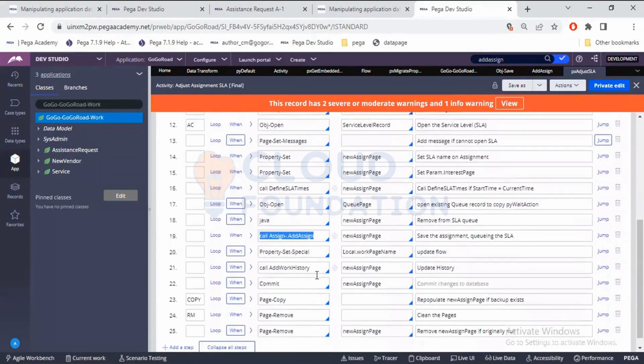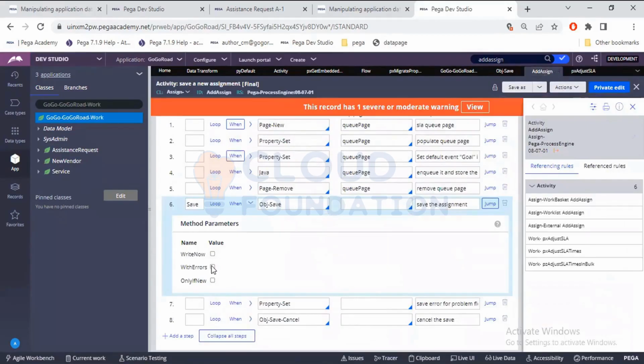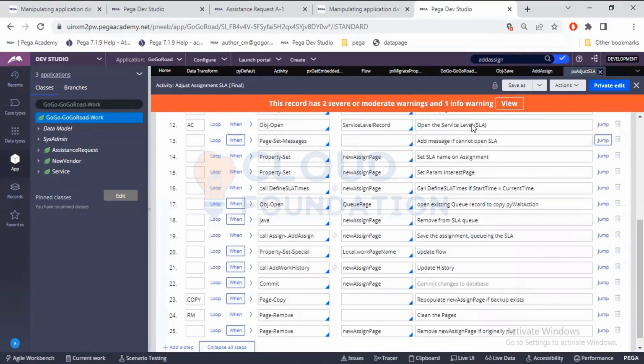They are doing Obj-Save inside it, but they are not committing right now. They haven't checked anything here. What they are doing is committing at a time. Whatever modifications they have done in this activity, all those things will be committed at a time. They are committing this page. You see they have given a step page here. They are committing the page. You understand how? They will use a commit method. Yes.